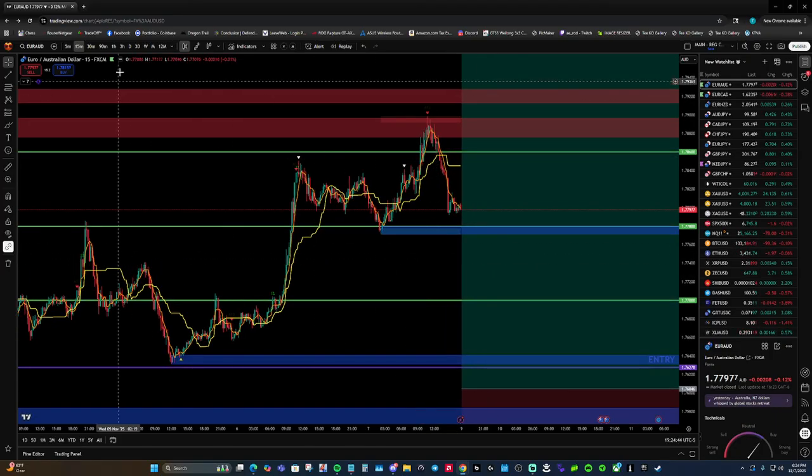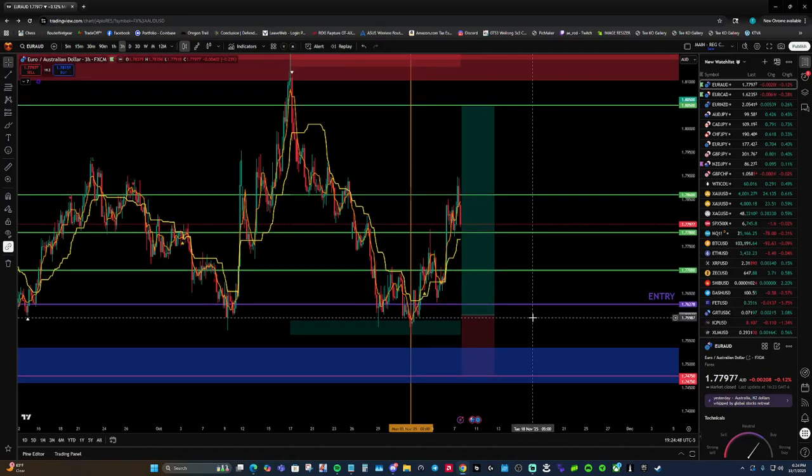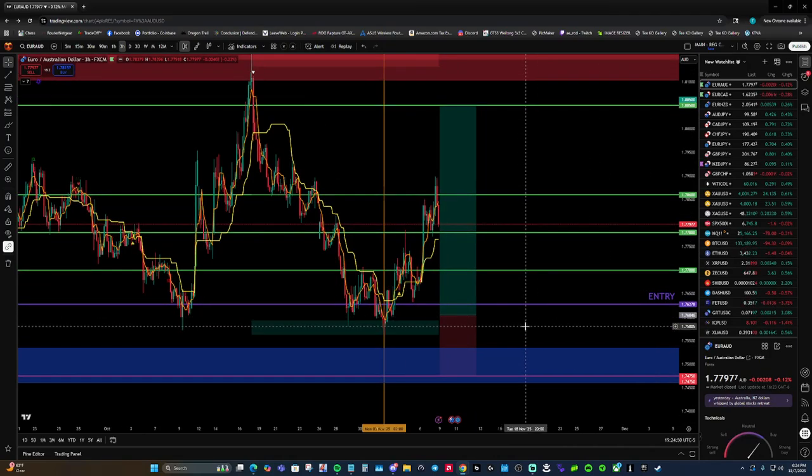But as you can see, breaking it down from higher time frame all the way to the lower time frames, you want to make sure that your levels are hit, swept through, and then you start looking for a rejection and reversal, either a candlestick pattern, harmonics, trend lines, supply and demand, however you want to do it. That's your own personal fit and your own personal way of doing it. But those are the tricks of the trade. And that was your Euro Australian dollar trade recap. Thank you.